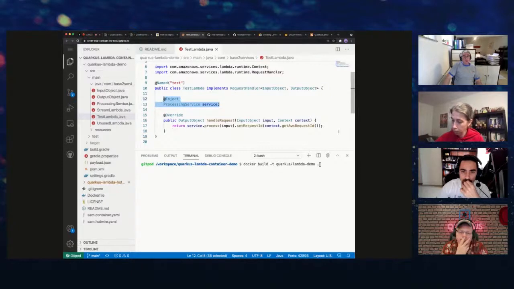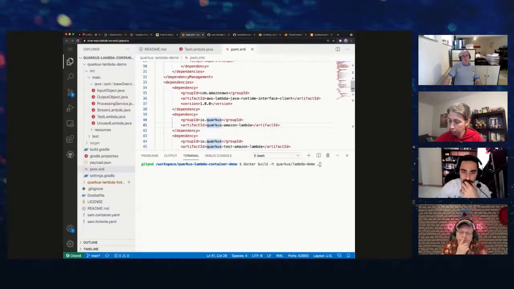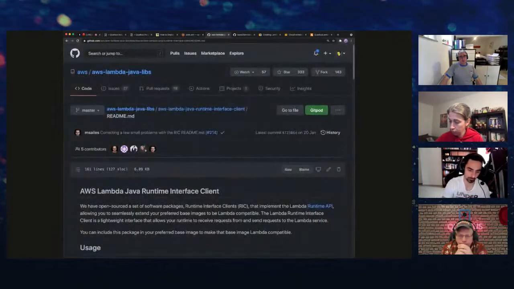So to deploy it in a container, there's a couple of things that you have to do. One of them is to add a dependency to the POM file. AWS have created this AWS runtime client interface, which basically emulates the Lambda runtime, the runtime that you can expect to interact with when you deploy your function in AWS.